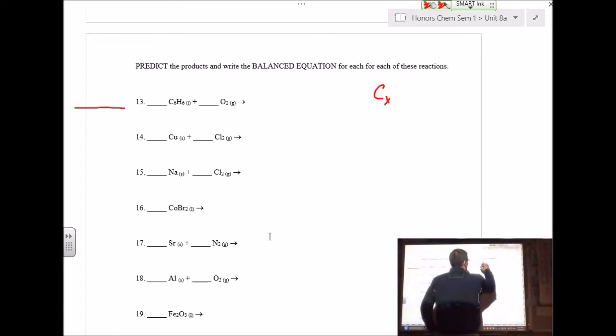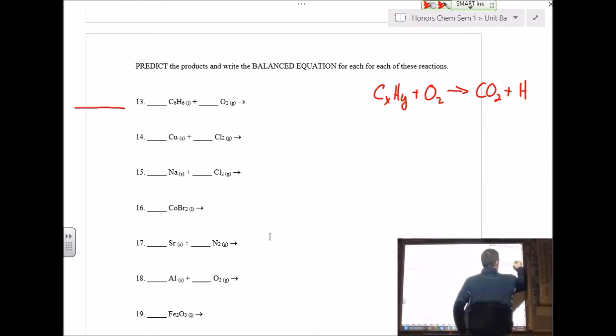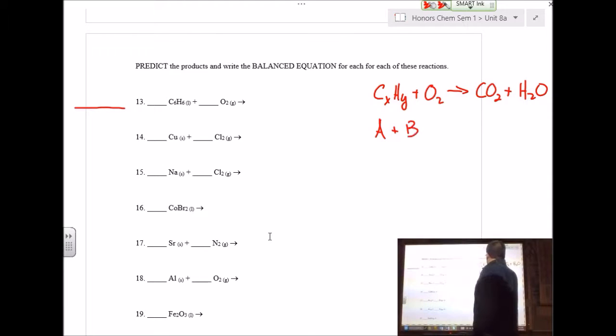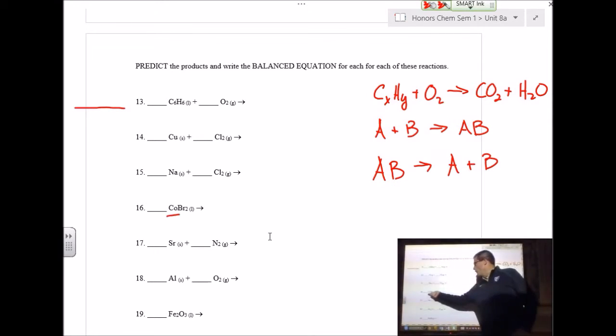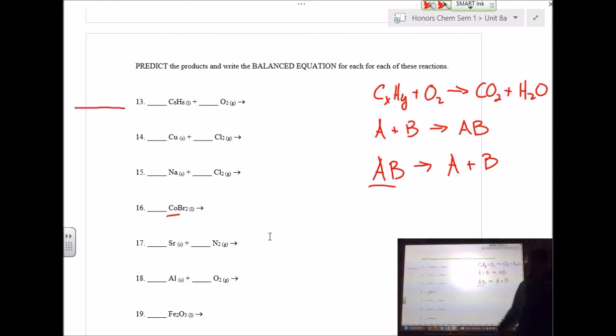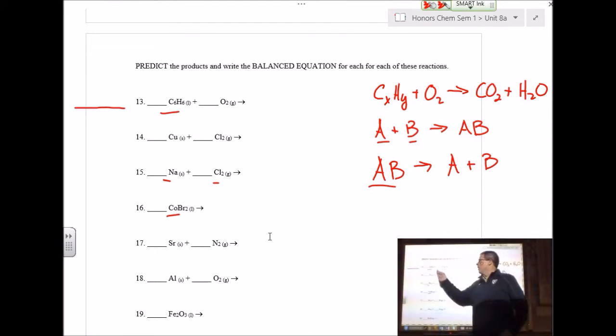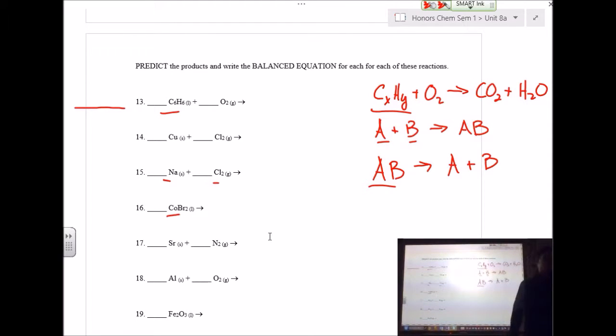Here's how you know. Because you write down and you memorize this equation. Yeah, more of that memorization stuff. What did I just write? Combustion. That's synthesis. So I'd write that at the top of the page. And then going the other way. There you go. So how many things did I start with in 16? 1. How many things did I start with here? 2. What did I start with here? One of those. That's the other one. That's how we know.